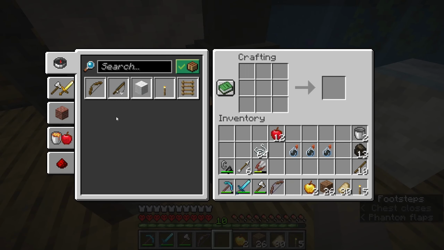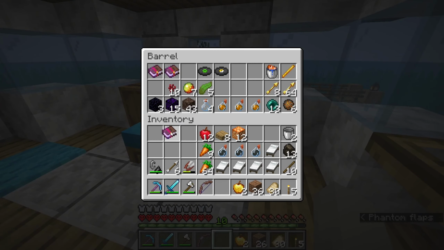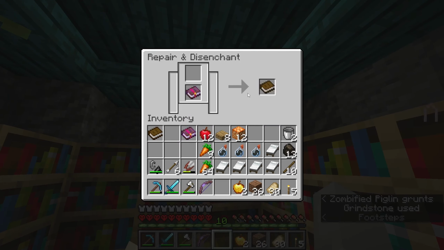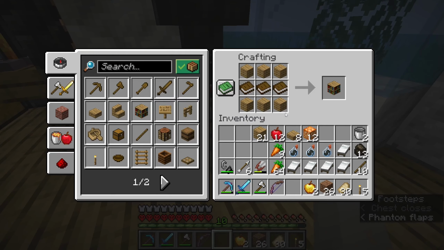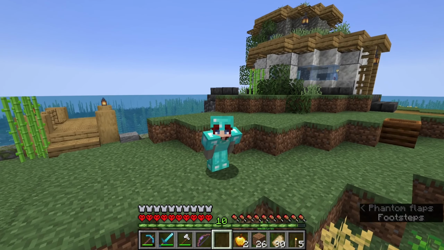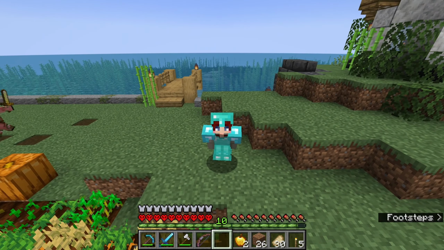Let's also make a bunch of beds so we can get more villagers and some carrots and decoration blocks, and then let's take these enchanted books that we are never going to use and disenchant them so we can make a lectern and get a librarian that will sell us as many bookshelves as we could ever want, and then we will never have to hunt hoglins ever again. Alright guys, I think we have everything we need. Let's go cure some villagers and work on getting some good enchanted books.